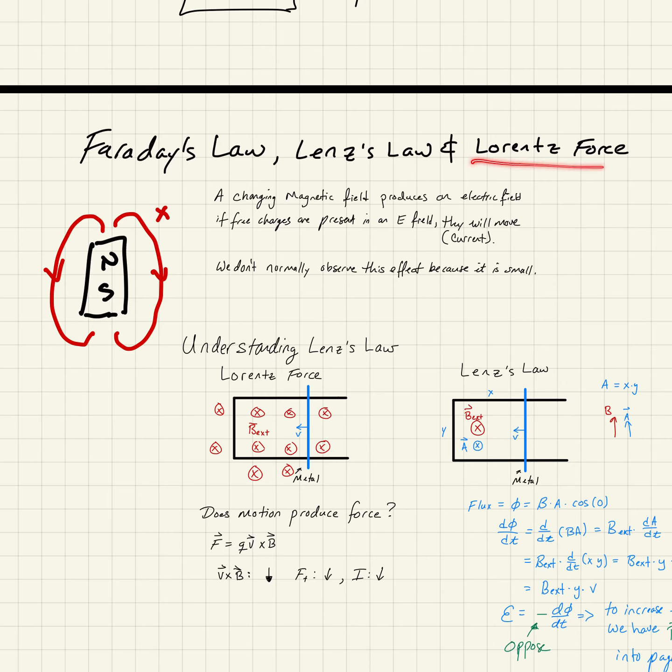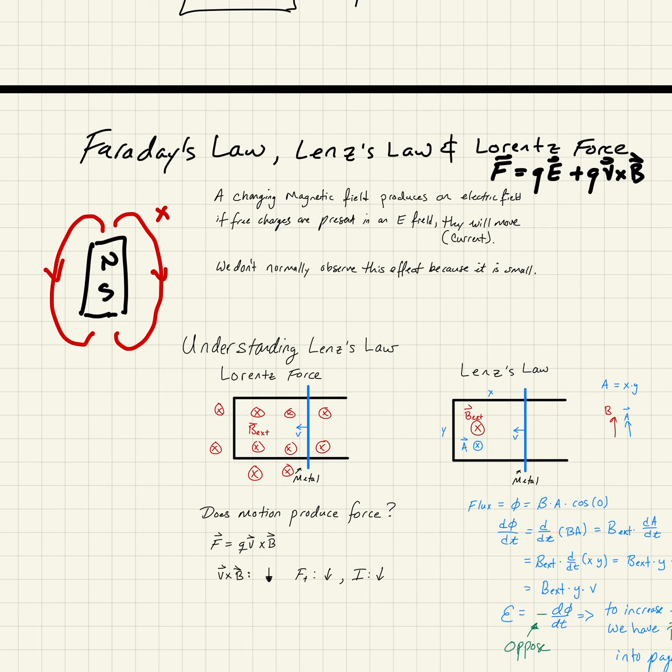And then the Lorentz force, which we've actually already seen, we just didn't really focus on that label. The Lorentz force is just F = qE + qv × B. So what is this? This is just the combination of your electric force and your magnetic force. However, in what we're going to be looking at today, we're not thinking about a static external electric field. We're only going to be focusing on this part of the force.